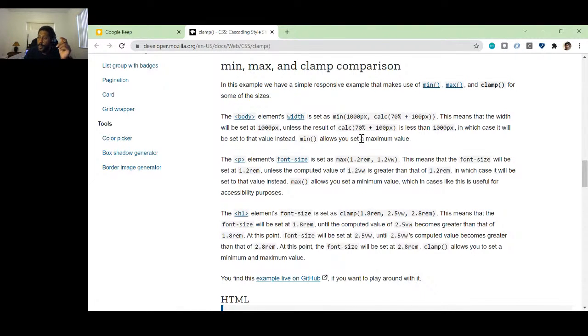So it's the minimum between these two different values. You see what I'm saying? This value here is the maximum, and the calculated is always going to be less than that, right? So it's the minimum, so it's always going to choose that. This is like the upper bound, and this is everything underneath it.